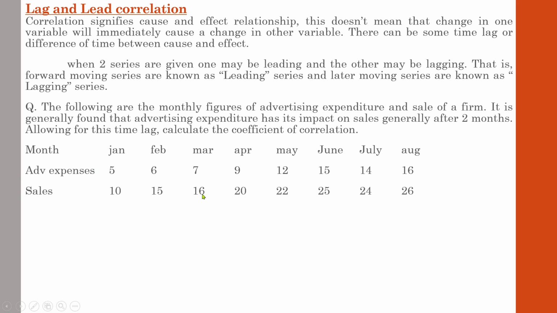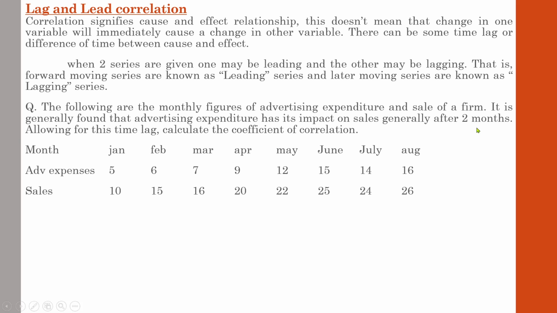So this is the concept of time lag and lead correlation. One thing is lagging, another is leading. See, the amount spent in January and its effect in March. So there is a difference. This is known as time lag. This one is leading, this one is lagging. That is the concept. So whenever you find there is a time lag between details, your analysis should be on the basis of that time lag. That is an important factor that has to be considered.